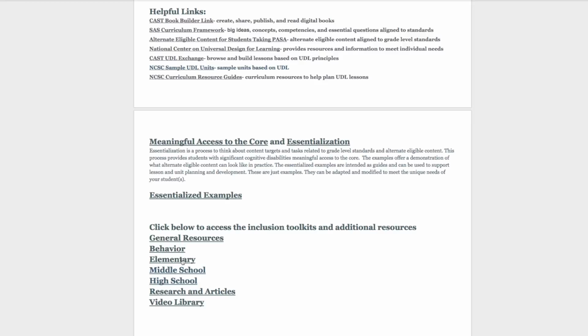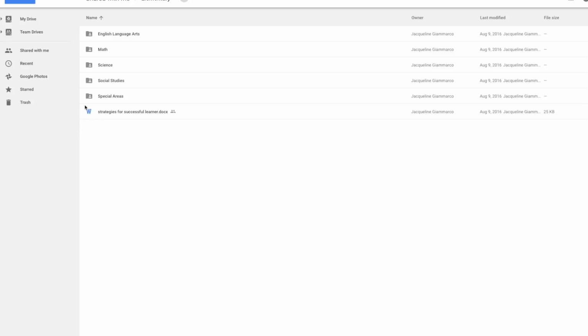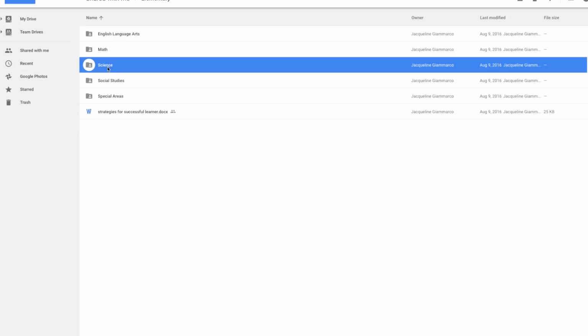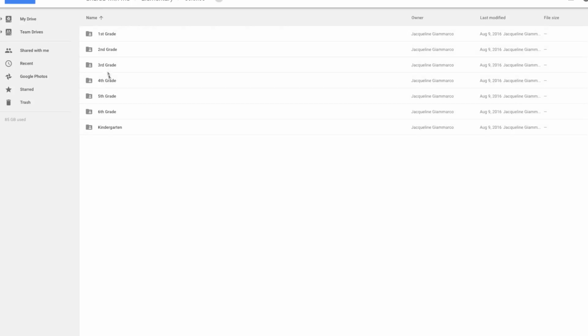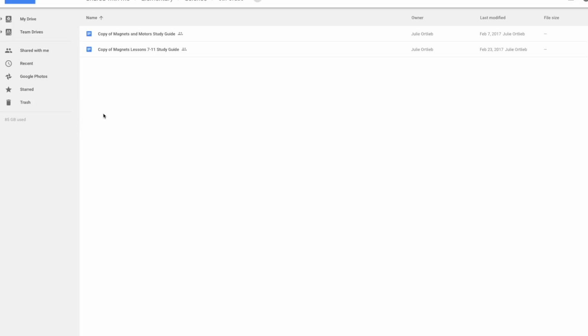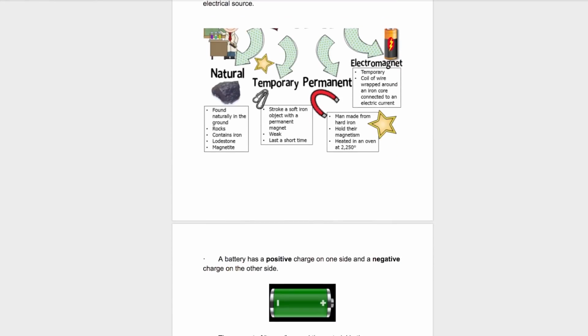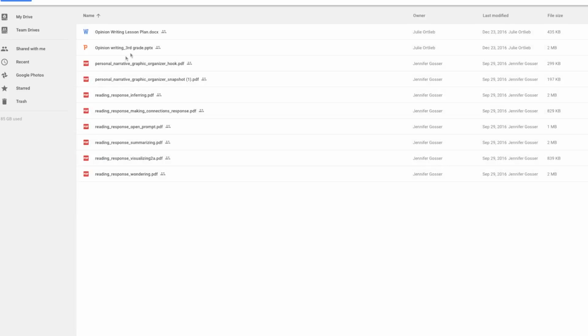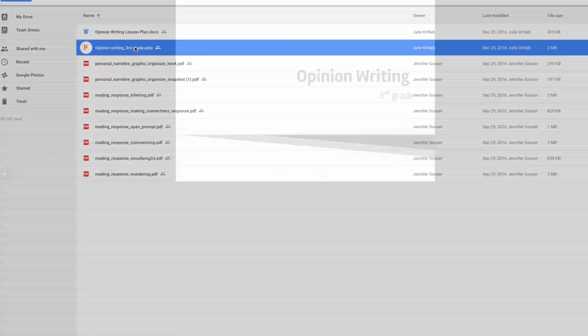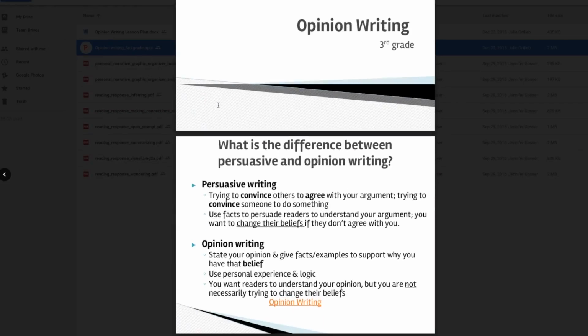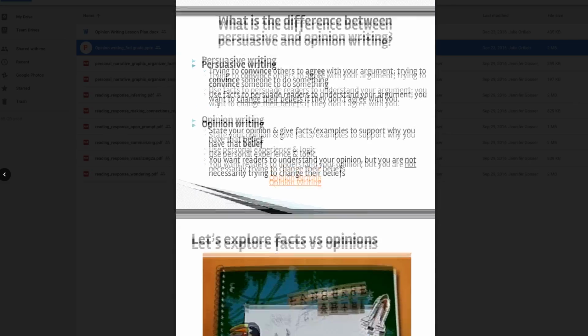One of the things I developed was the Inclusion Toolkit, which is an online database where we can house meaningful websites, current research, and even examples that teachers are using in their classrooms to meet the needs of their diverse learners. This is organized by grade level and by content so that teachers can see actual examples. So this has been a really powerful tool for teachers to just wrap their brain around what some of these accommodations and modifications look like.